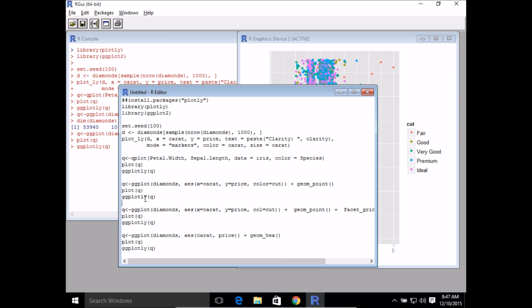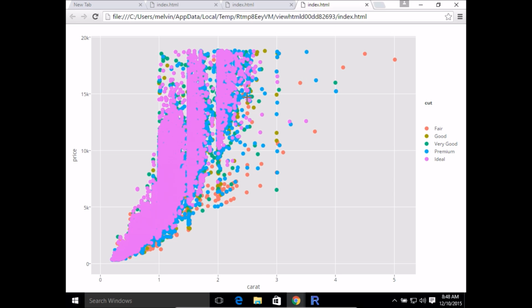So let's run that. It takes a while for the file to actually be generated, the HTML itself. So again, it depends on the processing power of your computer. Again, I'm running this on a modest virtual machine here. So if you have a much faster PC, you'll find significantly better performance. So again, it's generated it in Plotly, and again, great visualization experience.